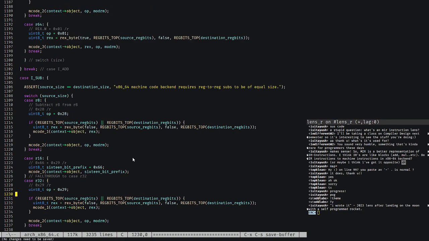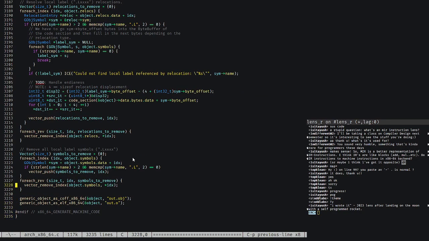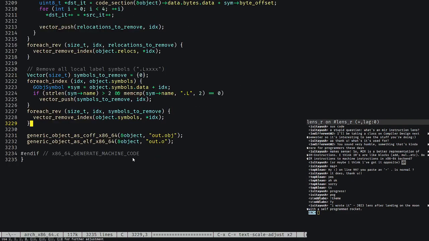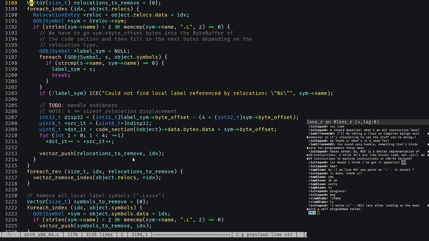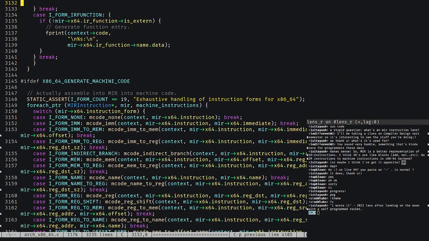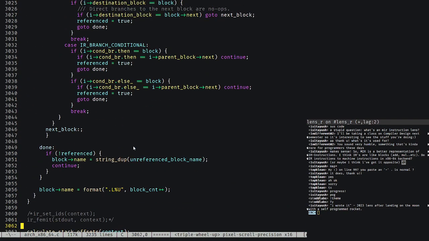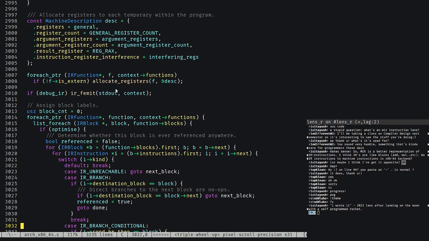Here's the thing. When we generate the machine code, currently we're doing it after register allocation and a bunch of stuff like that, which probably isn't smart.